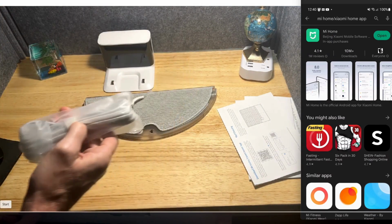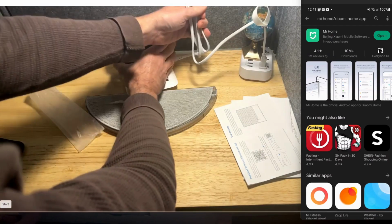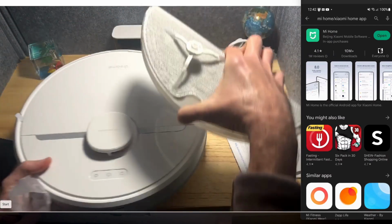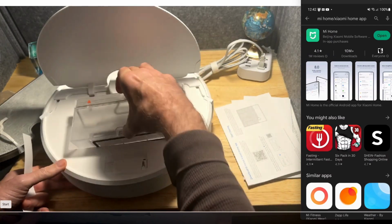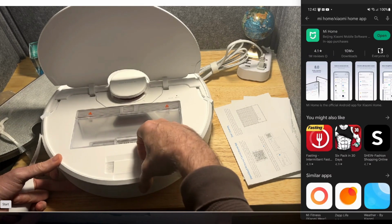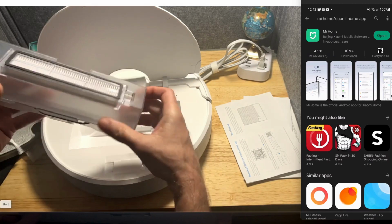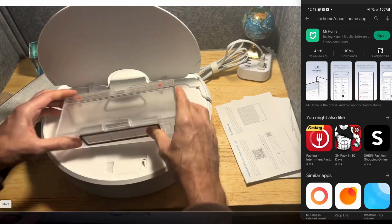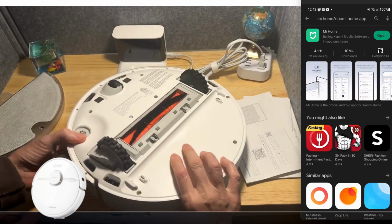Electric cord. Plug it into the side of the unit. This is the vacuum container for the debris. Slips in and out easily. Also has a holder for the brush cleaning tool. Filter is on this side. It's off like that. Easily slips in. You have to put the brush on.